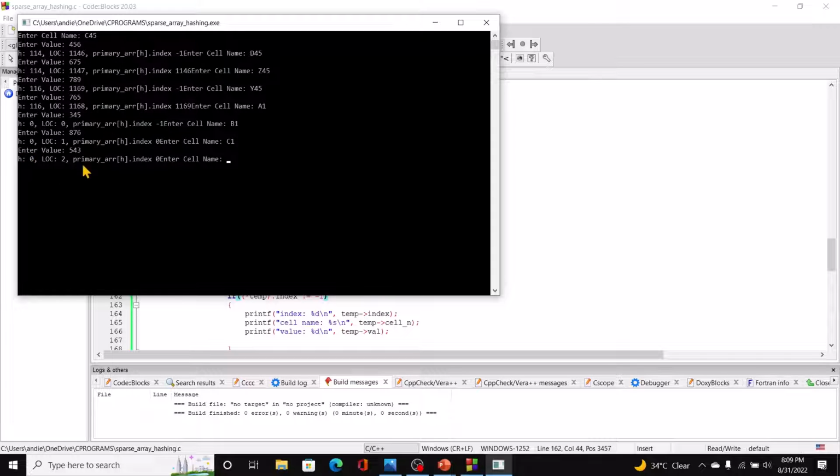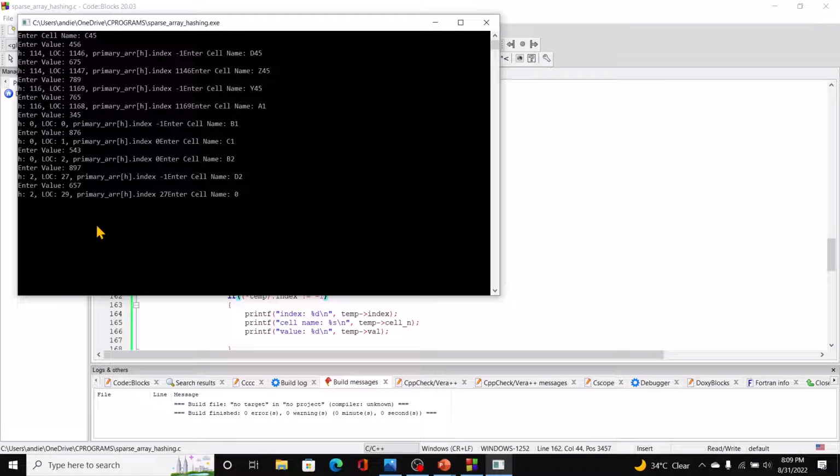And again, the hash value is the same. Enter B2, right? And now the hash value is different. So index is of course -1. Enter D2 and some value. And again, we have the same hash value. So I hope you've understood how this works.